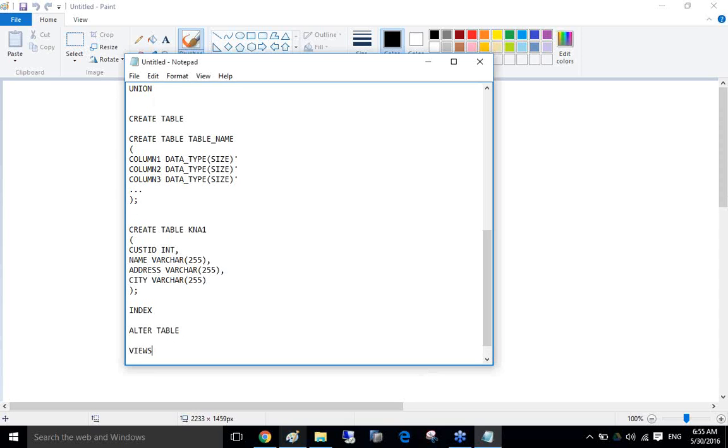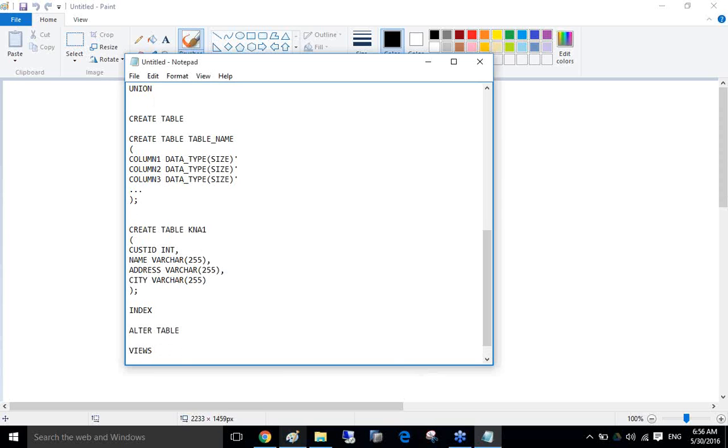A view contains rows and columns, just like a table. The fields in a view are fields from one or more tables in the database. So views are only the metadata, that does not contain data.